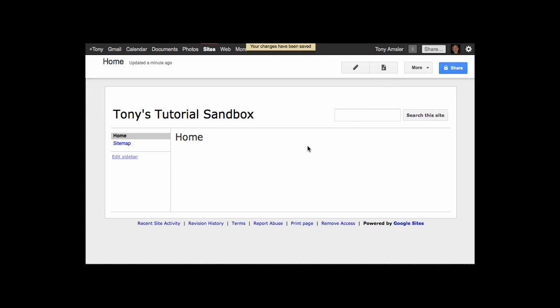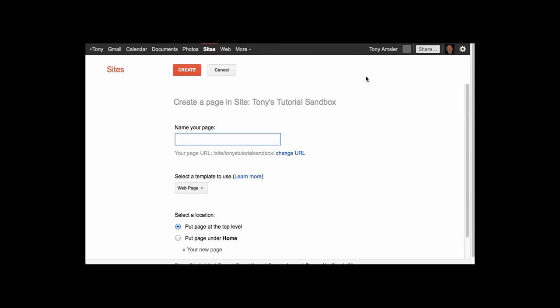Let's take a look at adding another page to this site. We'll come up here to the top right-hand corner, and we have a button for New Page. We'll click on that New Page button, and we will give this a name, a web page. As you can see below that, we can choose the different styles of pages that are available: a web style page, an announcement style page, a file cabinet style page, and a list page. We will see videos on all of these after we finish this one. So let's take a look at this.